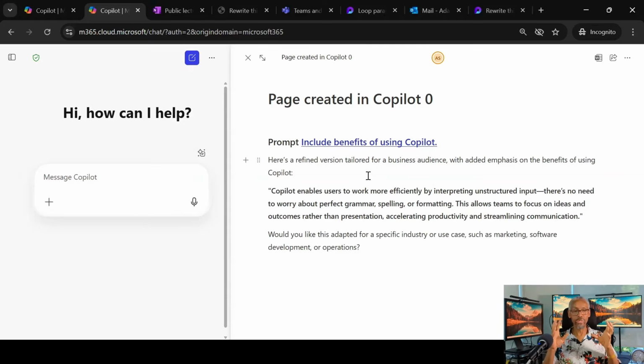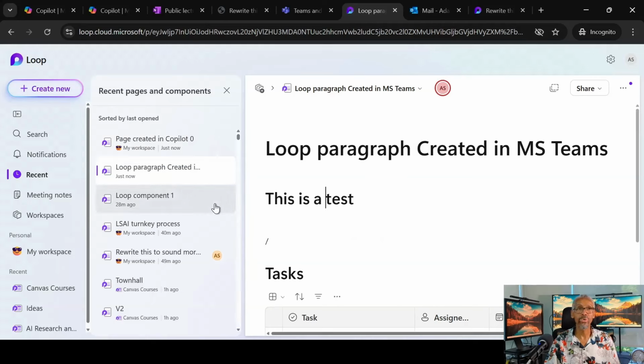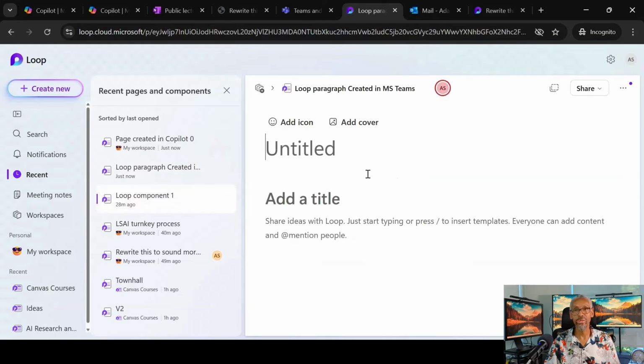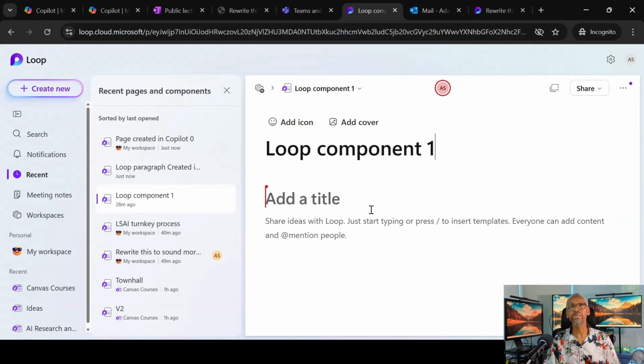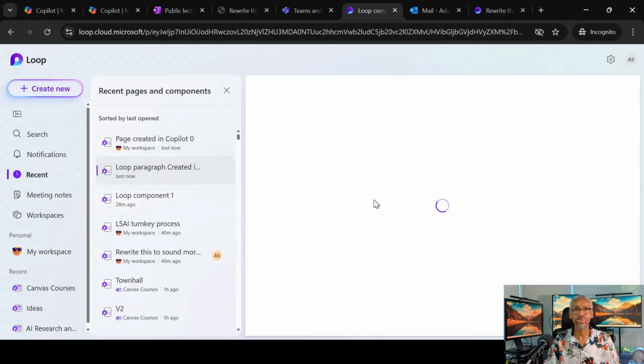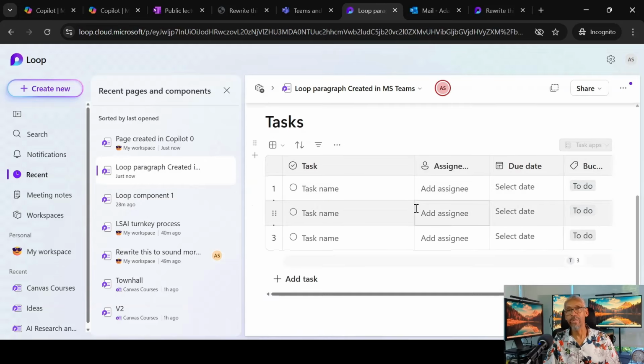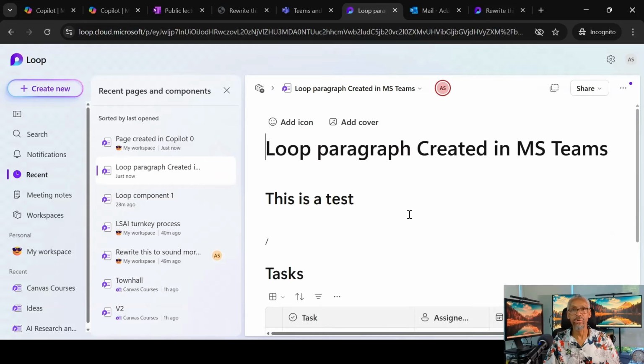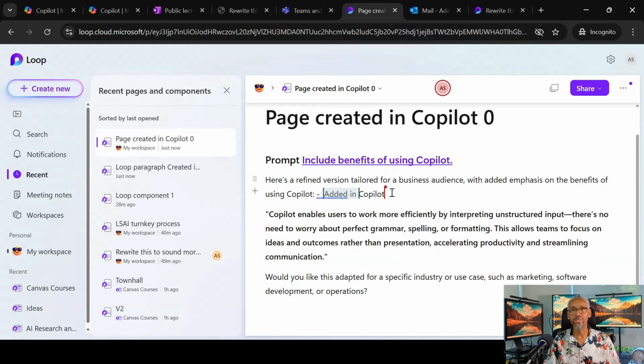Two different interfaces for Pages then. One is the Copilot, where you can still edit it and make amendments and so on and so forth. Or MS Loop, where if I go open this one here, you expect to see in a little bit that I modified that page. Oops, this one here. I modified that page there as well. As you can see here, the change added in Copilot surfaced immediately within MS Loop.